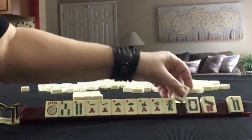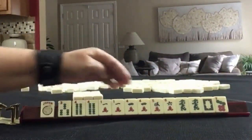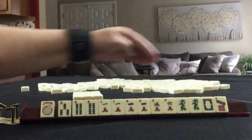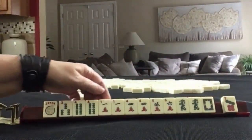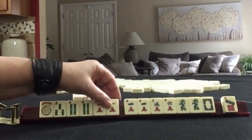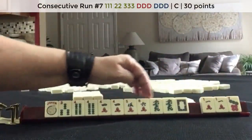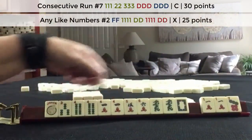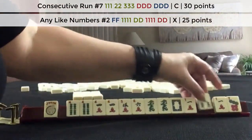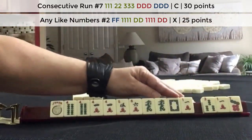We got a dragon and a 4. 3-4, 4-5-6, dragon and white. We have a discard there. I think what I would do at this point is let the ones go. 4-5-6 dragon. Like numbers with fours, maybe. I would let this 3 go.